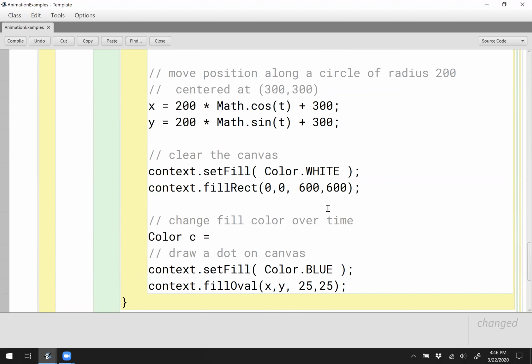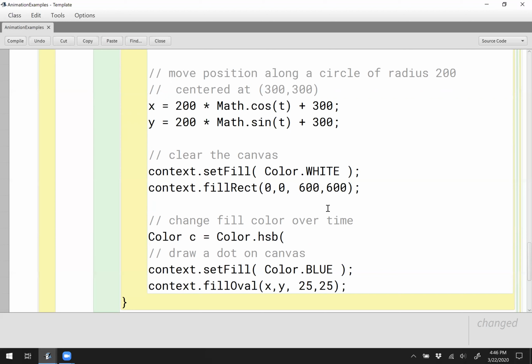Now there's a few ways you can define a color in JavaFX. You can create a new color, and then you can give it some values, red, green, blue, and alpha. But I'd really like to have it cycle through the rainbow. And it's more natural to think of colors in that way in terms of three values called hue, saturation, and brightness. To create a color in this way, I need to use a static method in the color class, color.hsb, where I can type in hue, saturation, and brightness.